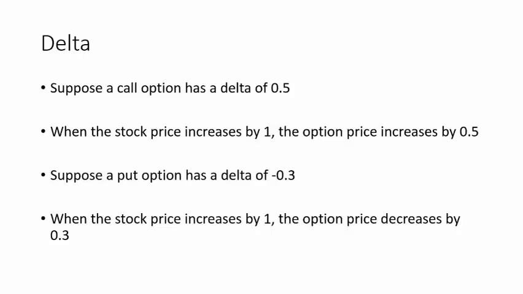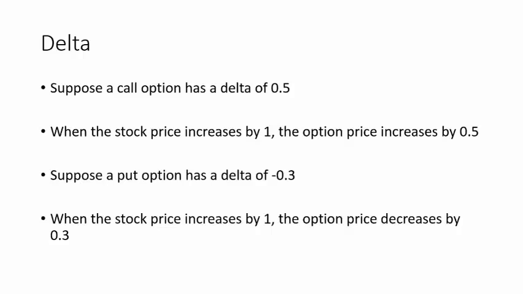Now it makes sense that a call option should always have a positive delta, right? Because when the stock price goes up, call options become more valuable, right? Remember that a call is an option to buy at a fixed particular price. So the more valuable the stock is, the more valuable that option becomes. Right, and that's why call options have a positive delta. Alright, so when the stock price goes up, the value of the call option also goes up, and it'll go up by whatever delta is.